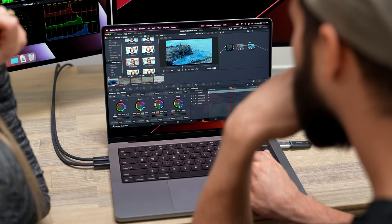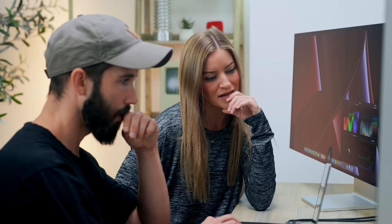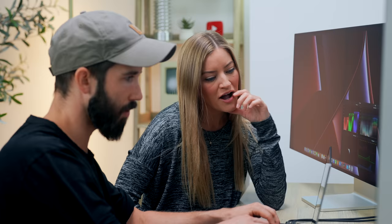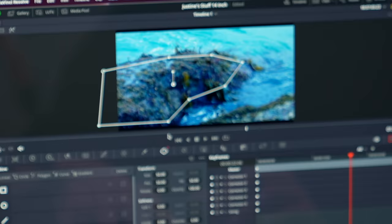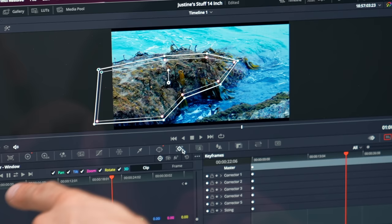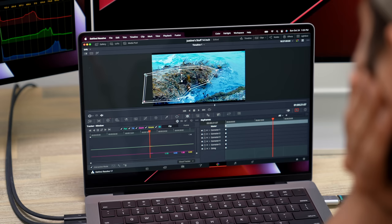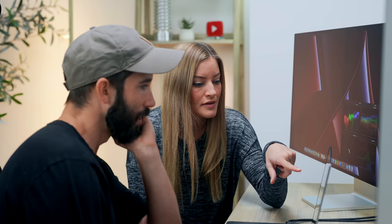Super contrasty, high saturation — that's where we started, that's a big difference. Look at that color — we haven't added any saturation. I'd make it a little warmer, some warmth in those rocks. Oh, this is so fun telling somebody else what to do — little masky mask, draw it out, there we go. It's snappy! Look at this — lava rocks. Let's see how fast it'll track. It just automatically analyzed all the motion tracking points. Play backwards and it's going to track in reverse. Just as a reminder — this is the lowest-end new MacBook. We're doing all of this. I could just sit here and play all day long.